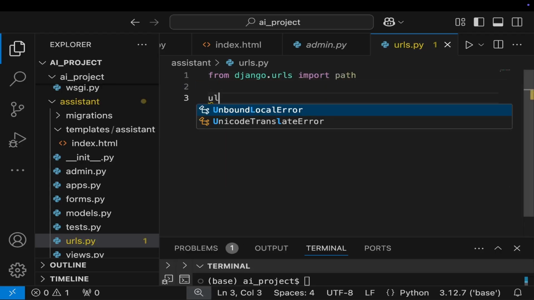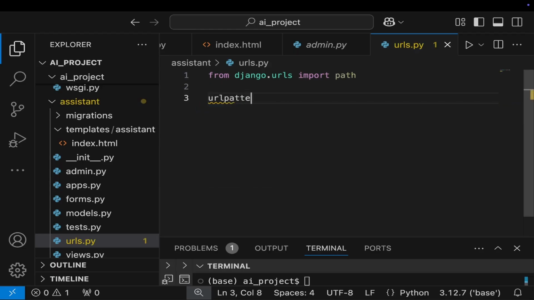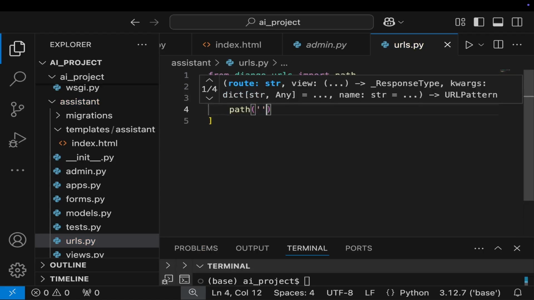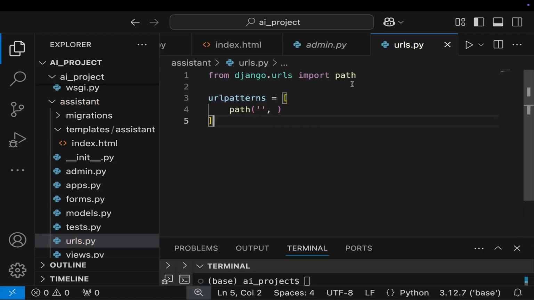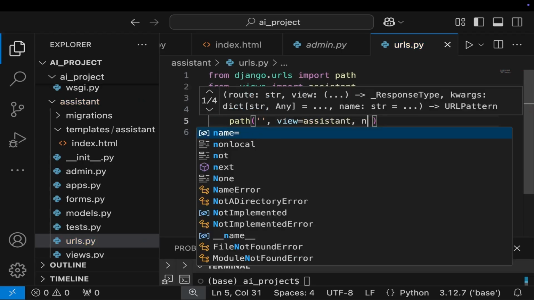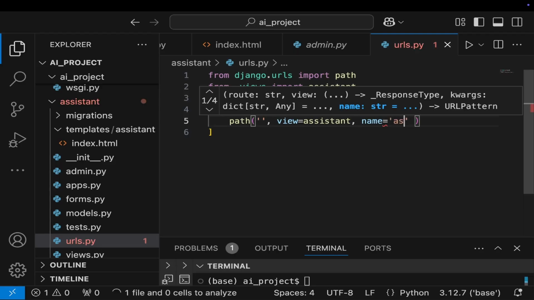Then we can define our list called urlpatterns, which will be equal to path. Then you need to import, of course, the views. Say from views import assistant. Then the view is assistant, and the name is simply assistant.